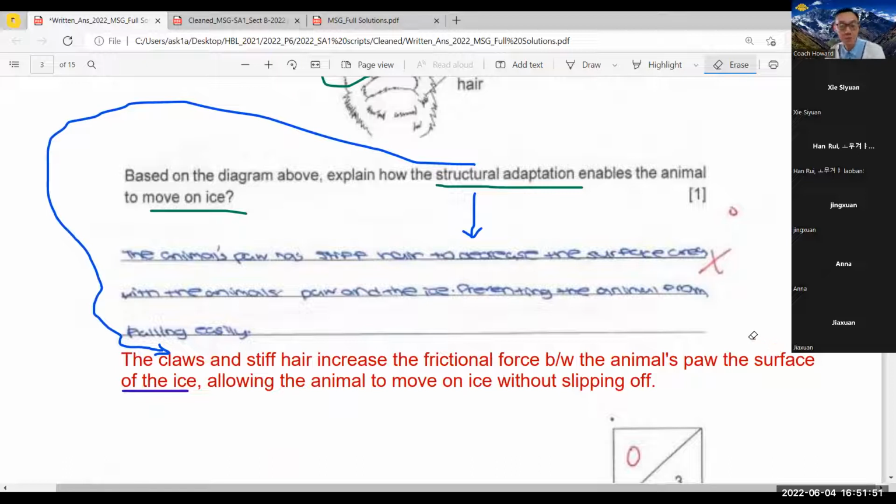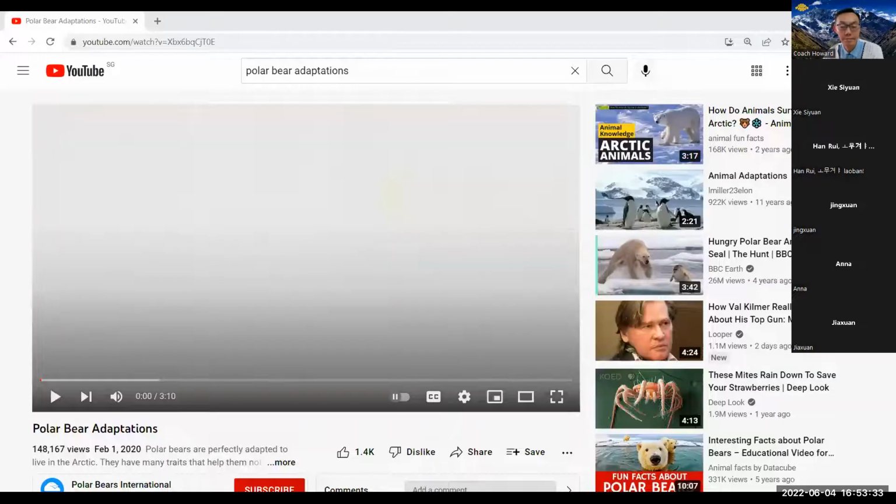And as you do this one, I would screenshot this and I'll show you a YouTube video on this animal. It's quite interesting, so just hang on. I forward this to you and I pause recording for a while. Okay, I'm showing you this video about polar bear adaptations by this organization. Then you will have a clearer appreciation of how the polar bear paws are a very unique structural adaptation which helps the polar bear survive in the icy environment. So sit back and relax and enjoy this video.